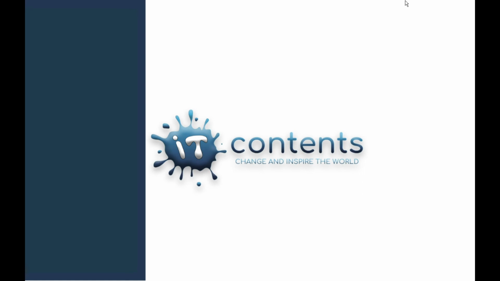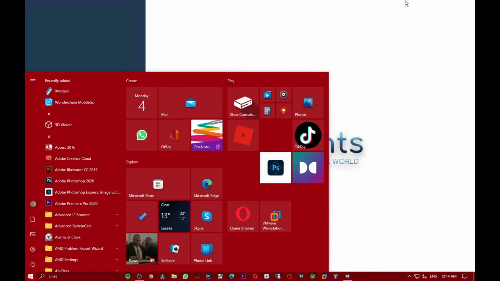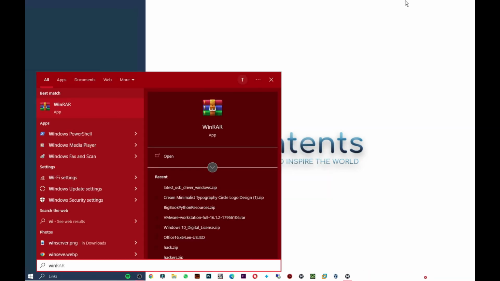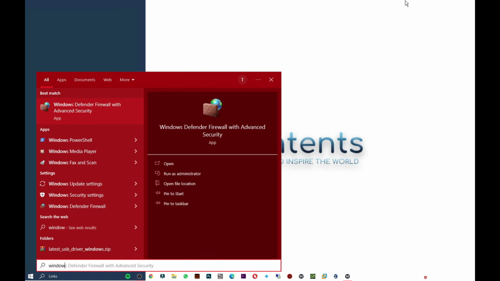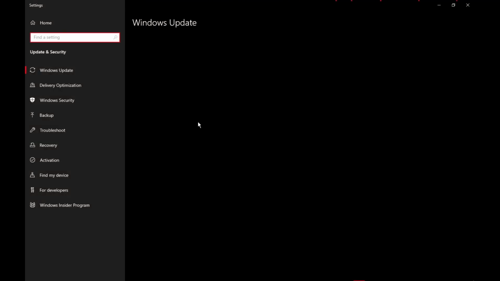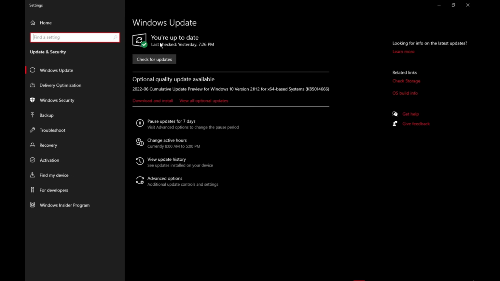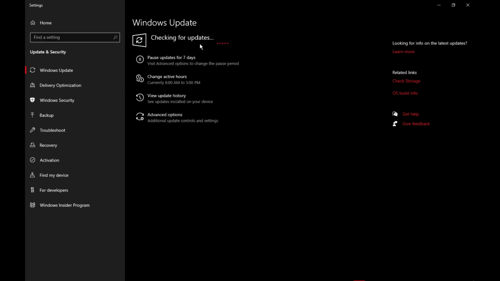Okay, so the way you can check that as well is simply you can just click your Windows key. You can even type in Windows Update if you want to, or you can go into settings. So I can just say Windows, and then you can see Update Settings. Just click on that. Okay, so once you are here by Windows Update, as you can see, it will tell you you are up to date. If you are not, it will tell you you are not. Or you can also click this check for updates, and then it will make sure it checks for updates. Maybe it's quite behind, so it will show you that it needs an update there, and then you can just click update, and then it will update the things for you.